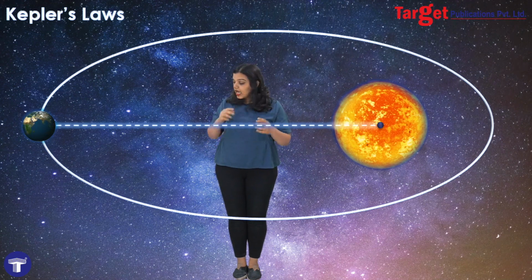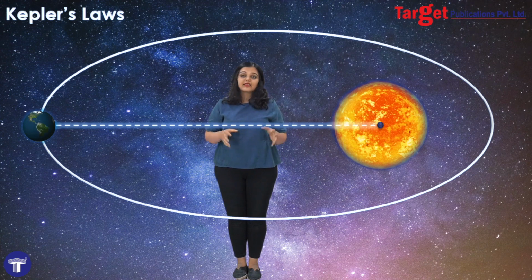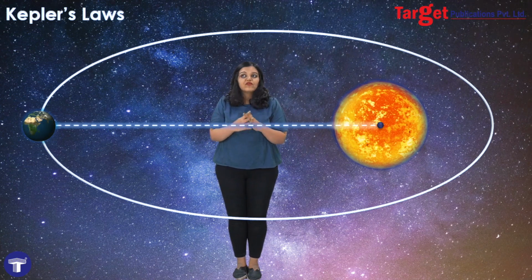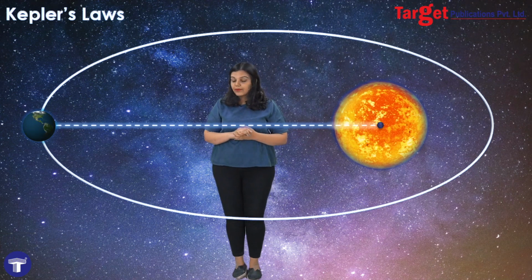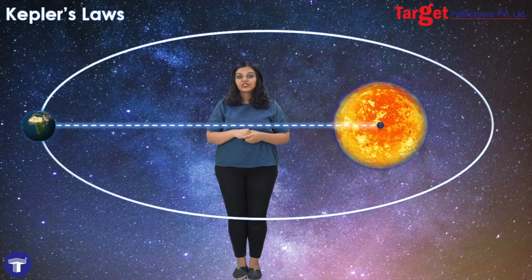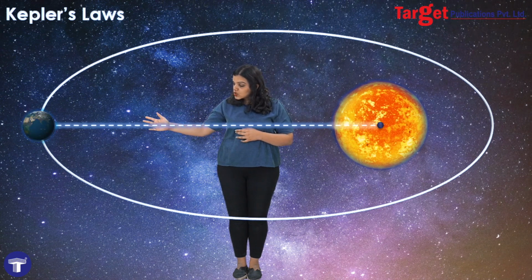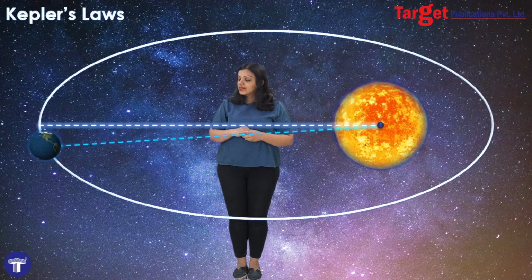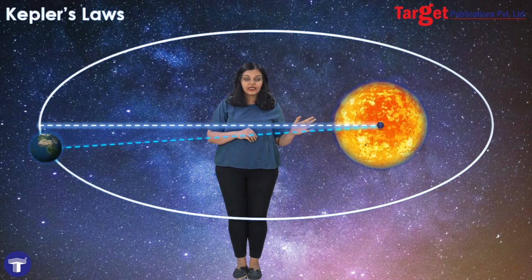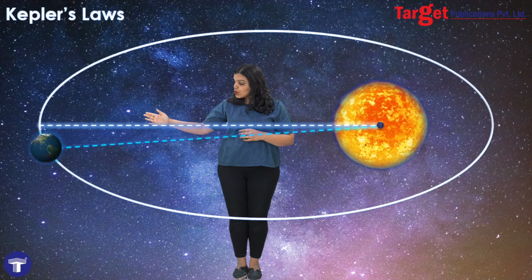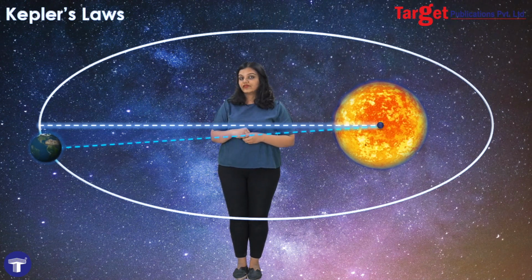Which means that if I start looking at this planet at a particular instant of time, and let's say that I observe this planet maybe for a day, maybe for 5 hours, but for some fixed interval of time, then as this planet moves in the orbit around the Sun, I will see that it will sweep out a certain area. This white line, that is the line joining the center of the Sun and the Earth, is going to sweep out a certain area as it moves for a given period of time.